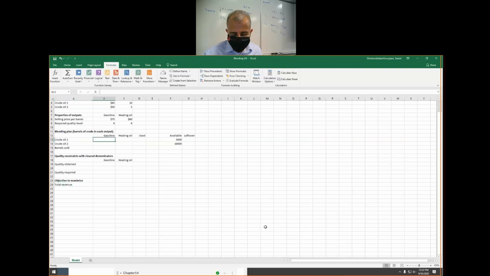We can enter some trial values here, 1, 2, 3, 4, but Excel will change them later. Used is going to be the summation of these two.